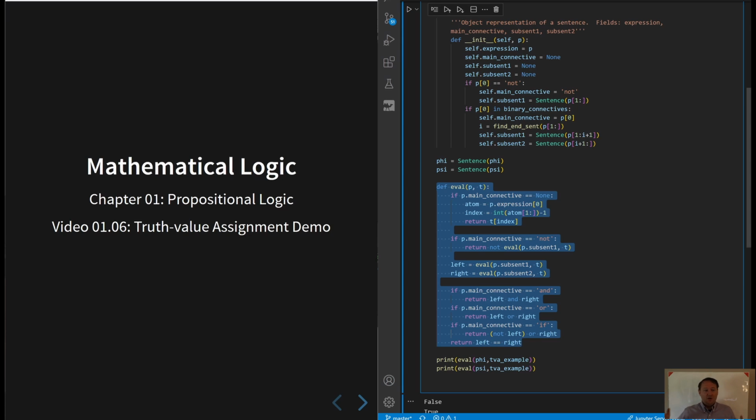I defined earlier. But here are the instructions on how to evaluate any given sentence and truth value assignment, P and T. And the code here basically just simulates what the binary connectives, so to speak, mean, or at least the semantics that we've given them, as we talked about when talking about truth value assignments. Namely, an atomic sentence just has whatever truth value the atomic truth value assignment says.